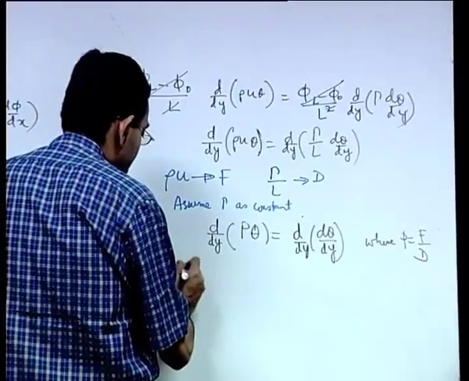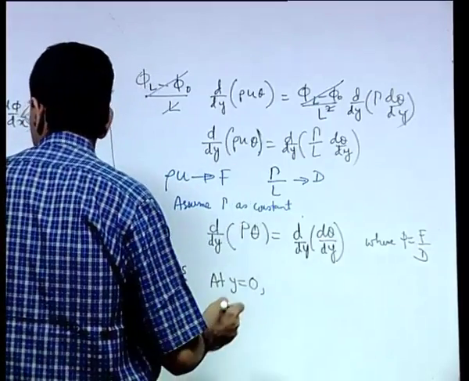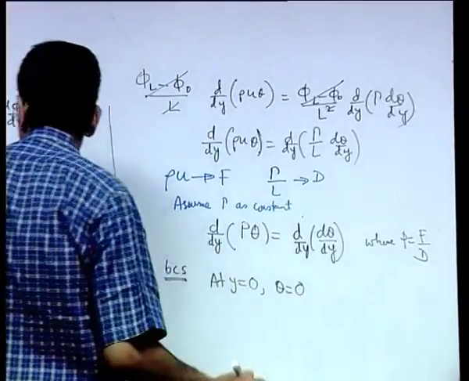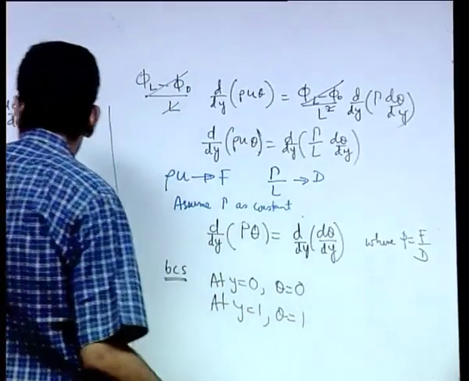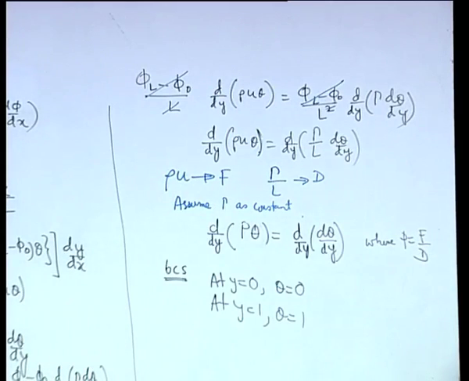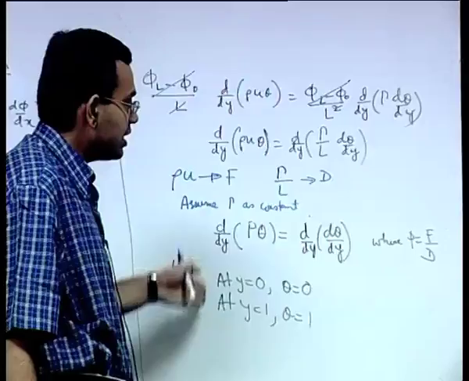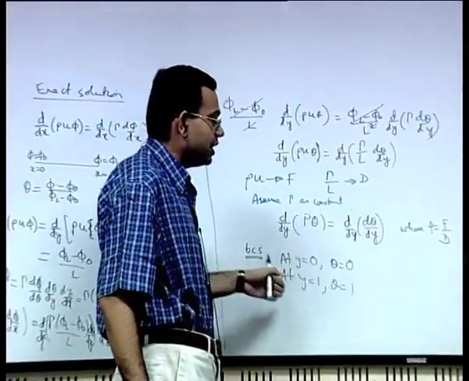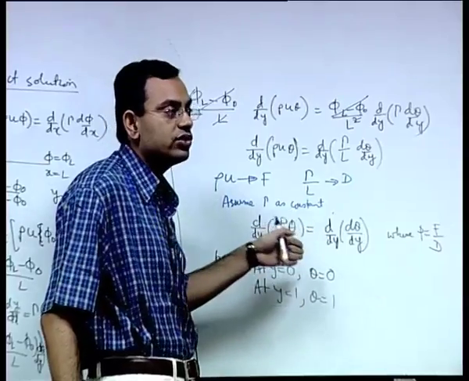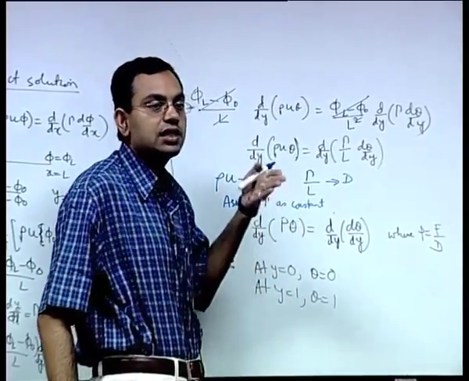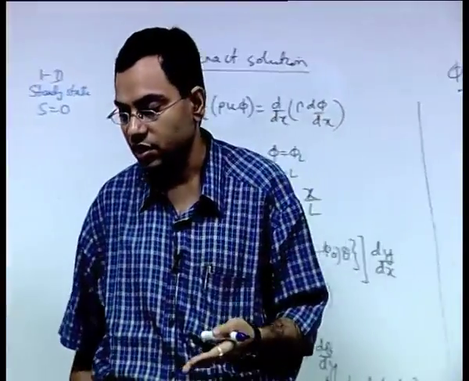And what are the boundary conditions? At y equal to 0 you have theta equal to 0 because phi is phi 0, and at y equal to 1 theta equal to 1 because phi is phi L. So, we will leave this problem definition up to here, and in the next class we will try to obtain a solution of this one, and from that we will see whether this solution can be used as a profile assumption. Indeed, there is a scheme for that which is known as exponential scheme, and we will study that scheme in our next lecture. Thank you.